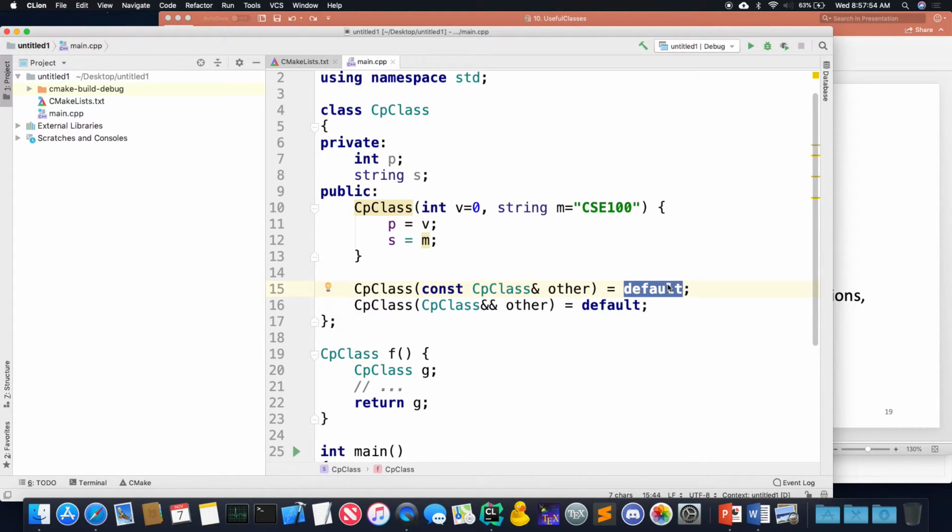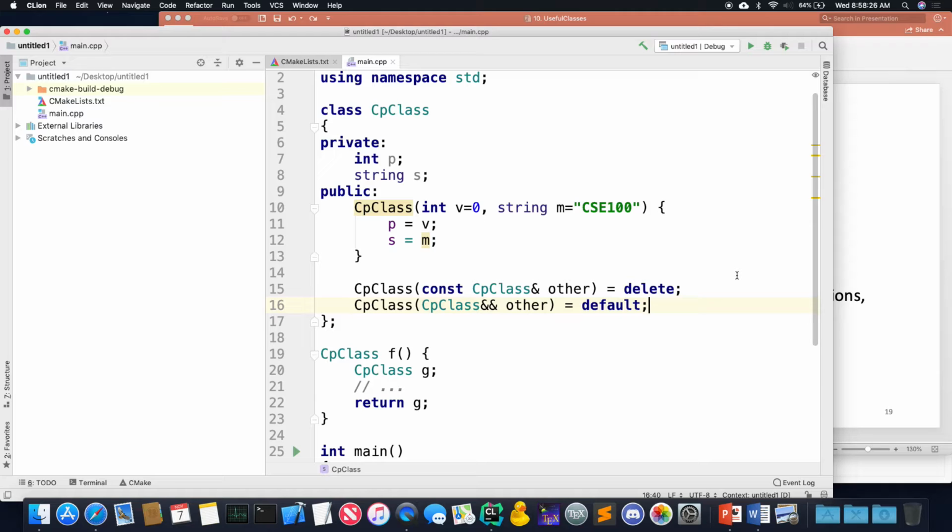But maybe on the inside, I want to do some copy construction, but I'm not going to expose it to the users. So I can't say equals default here because it's exposed to the users. So what is one way that I can make this constructor forbidden to be used? And we've already seen, I can move it into the private section and then that would work just fine. But another way you can use this is instead of using default here, I can use delete.